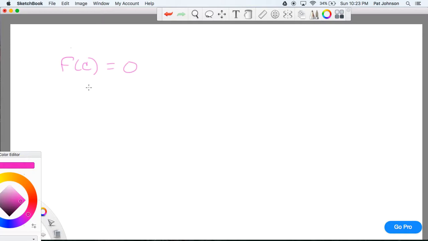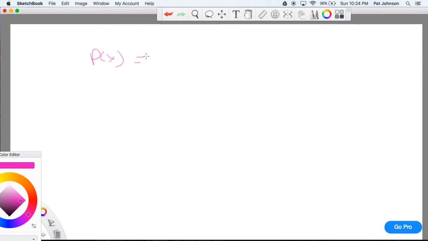If you look on page 358, we have some function, and they're just giving you the different ways to say it. You just have to be familiar with them. We can say c, which is a solution, is a zero of p of x. We can say c is a root of the solution of p of x equals 0. We can say x minus c is a factor of the function. And if c is a real number, then (c, 0) is the x-intercept of the graph.